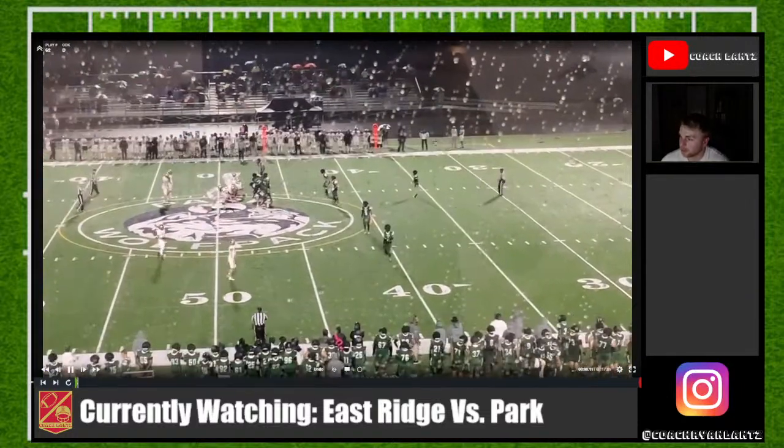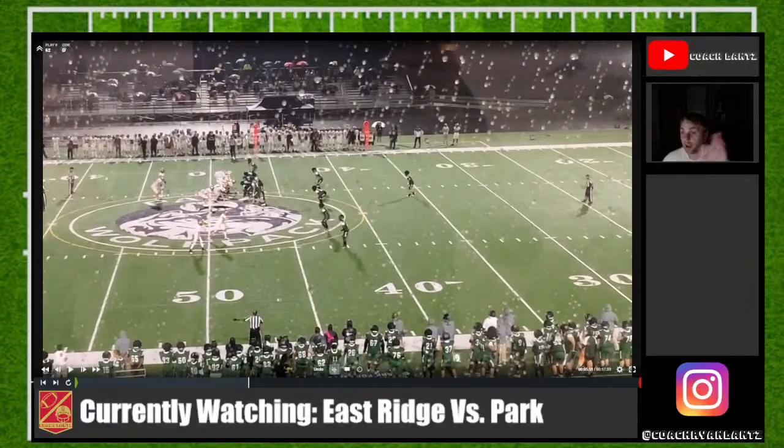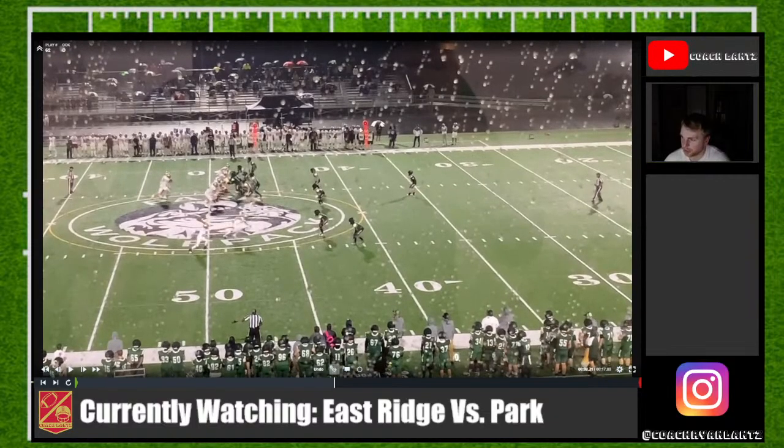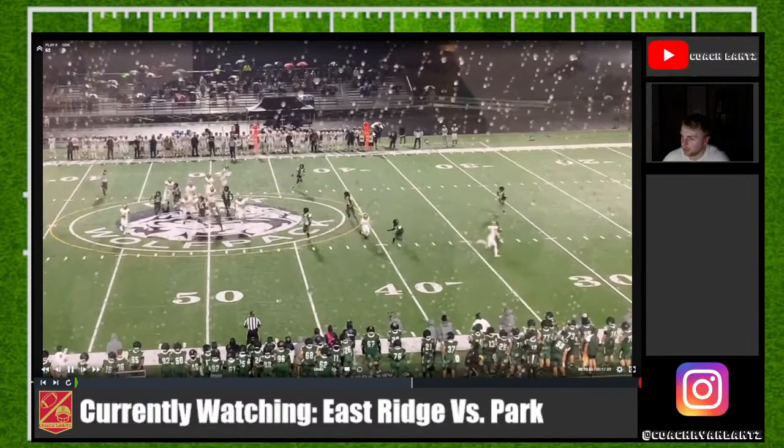Another timeout. Yeah. I mean, I will give Eastridge credit. The play calling is fantastic, and they're taking advantage of what Park Cottage Grove is giving them. It's just the execution is not there. That seems to be a lot of what their problem is. So maybe shrink the playbook a little bit, clean up the terminology, make it a little simpler for the kids, and just focus on a few plays and run them perfectly, as opposed to running 100 plays kind of mid. Be a master of a few things instead of being mid at everything.